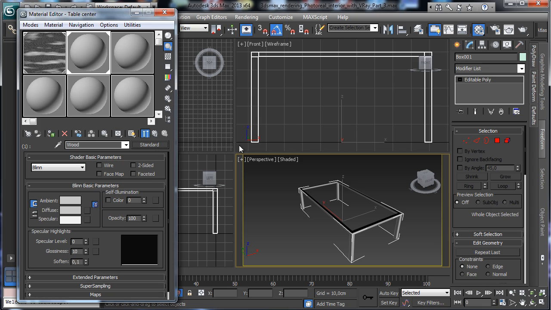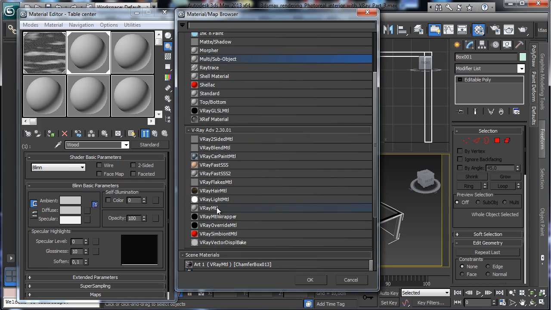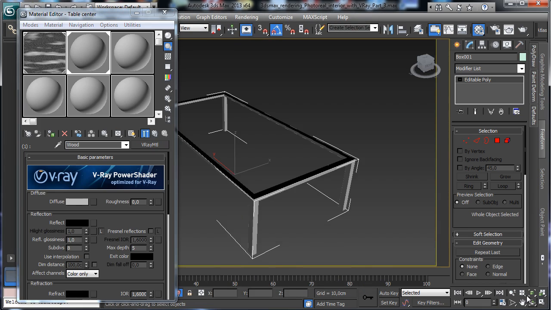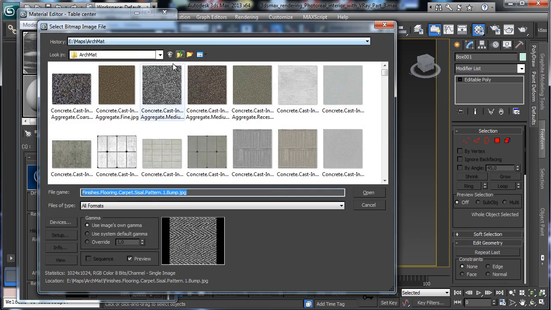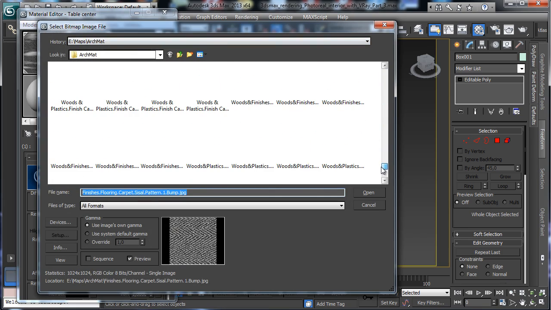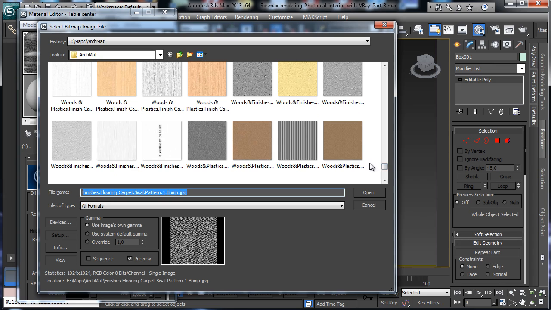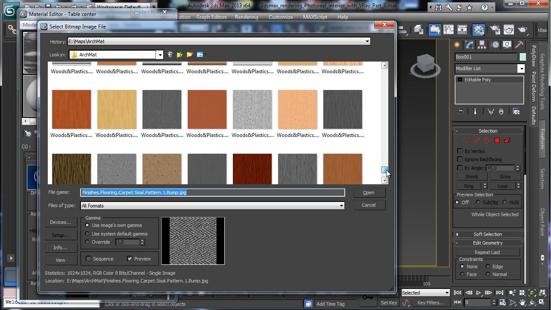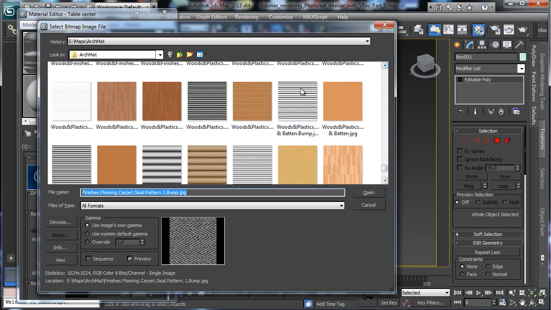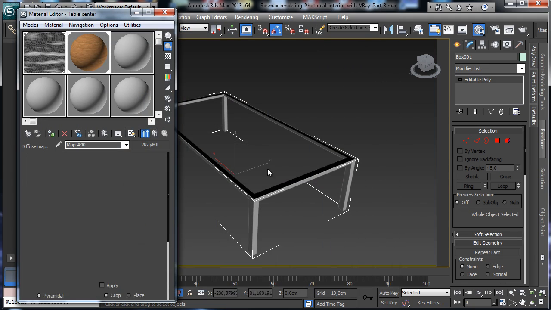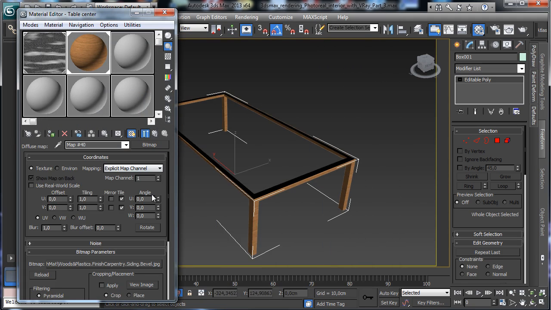And that's a VRay material. And we have a wood material. Obviously I will use some maps there from 3ds Max. If you have a better wood material, please use it. So let's see if we have something that can be interesting, like this one. Let's rotate by 90 degrees and no blurring.